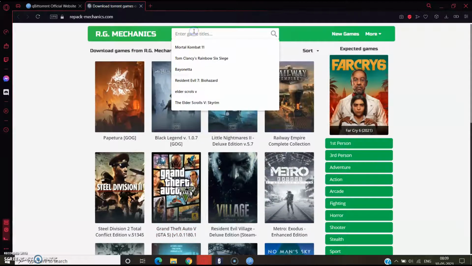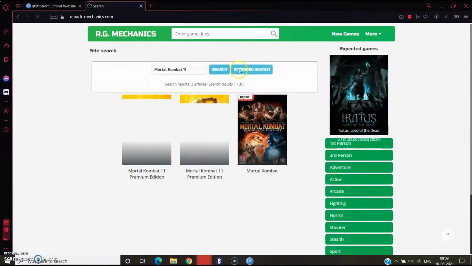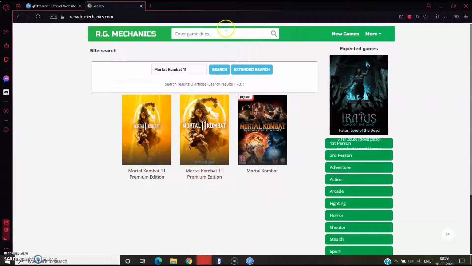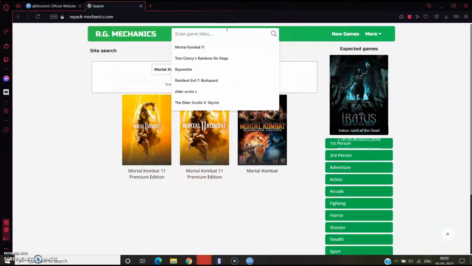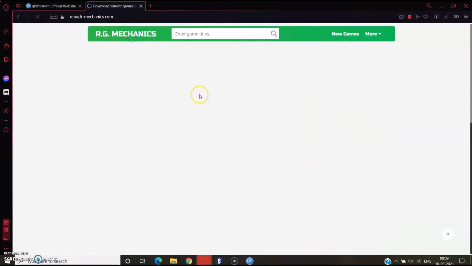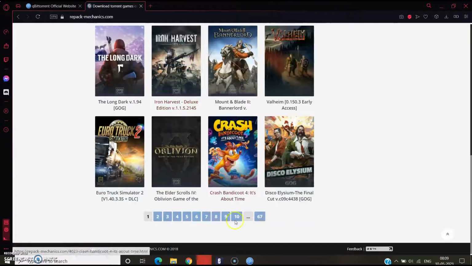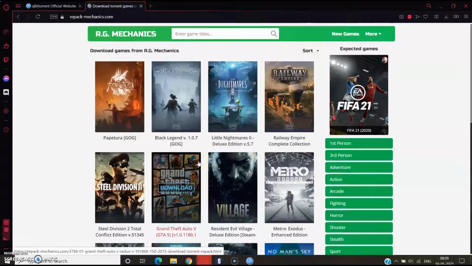So let's search for a campaign game. Here it is, and online is not available either. Let's search for something else. Crash Bandicoot, that was right here, right? I just saw it. So yeah, here, Crash Bandicoot 4. Mostly all the games are here. I do not download games from here, I do not download torrented games. I'm just showing you guys. My friend told me about this.